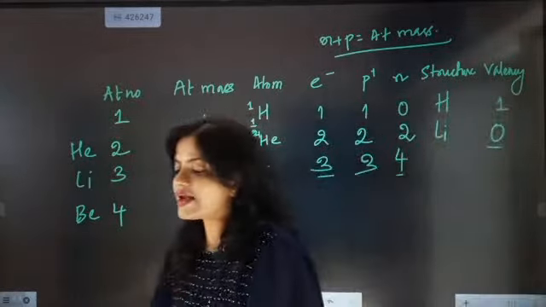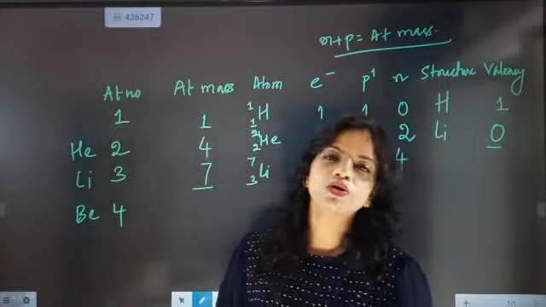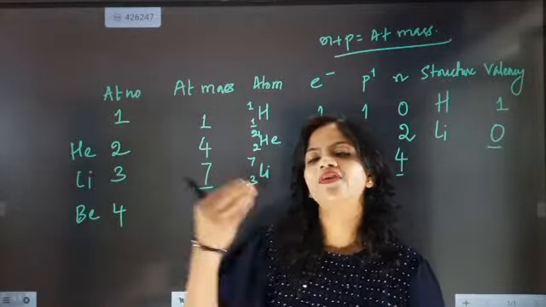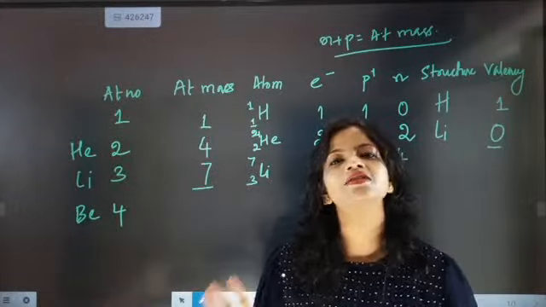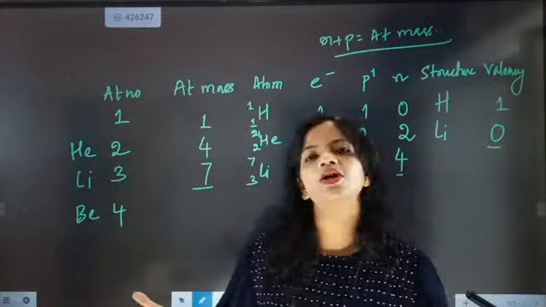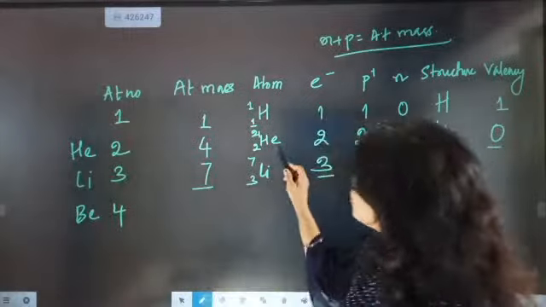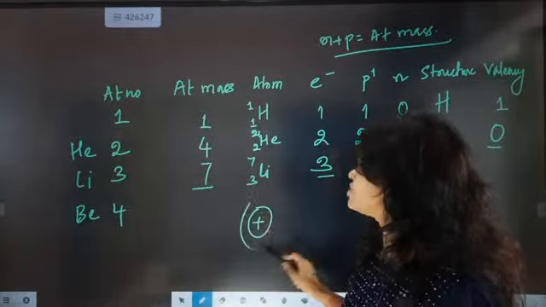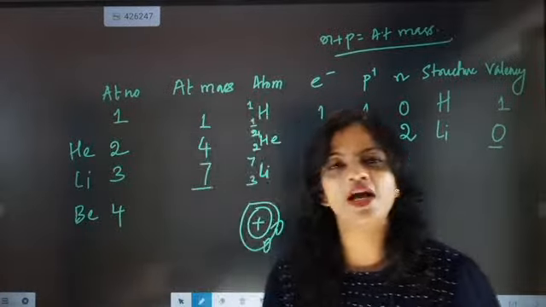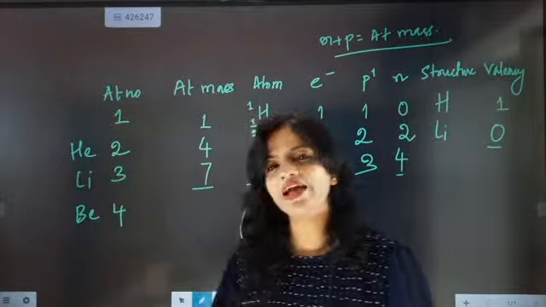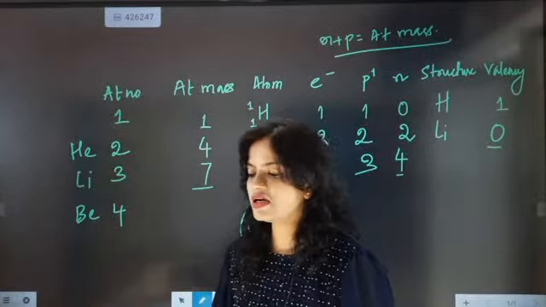Because its combining capacity is 0. It is not going to combine with anyone. It can neither give electron nor take electron, since it is exactly stable. First orbit 2 electron maximum capacity. If you see the structure of helium, first orbit 2 electrons are already there, so that's why its valency will be exactly 0. It's a noble gas. It will neither take nor give.